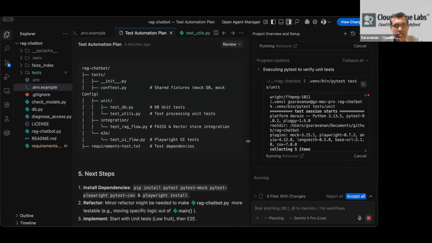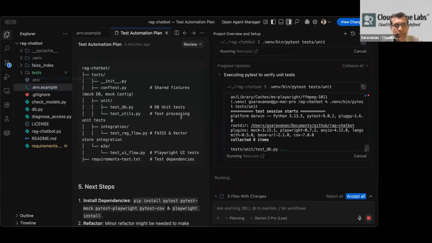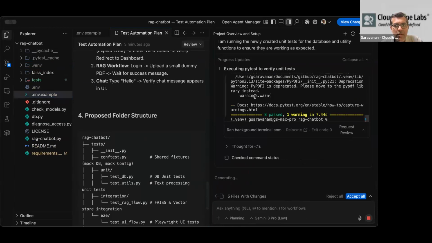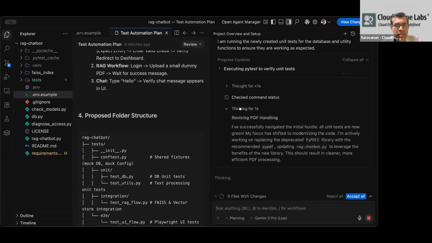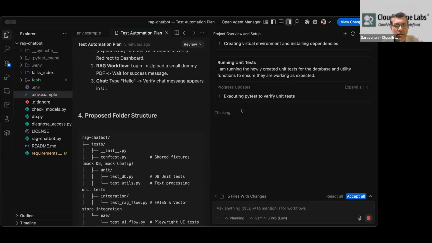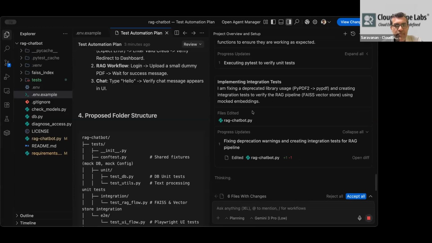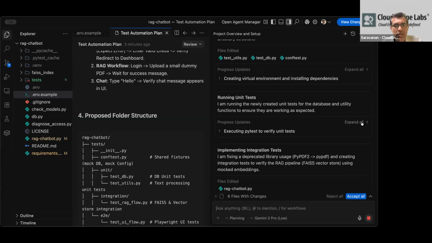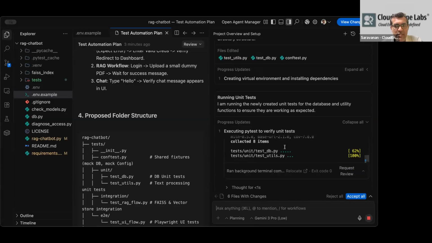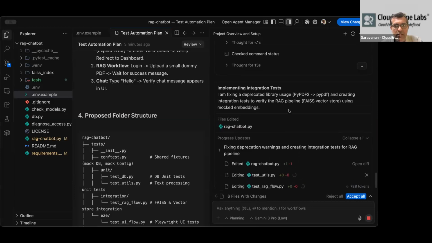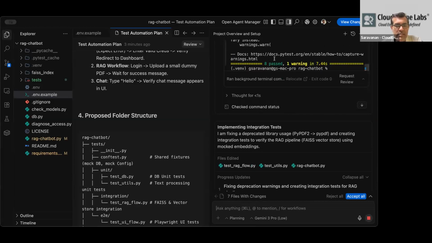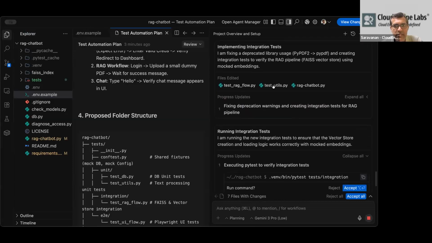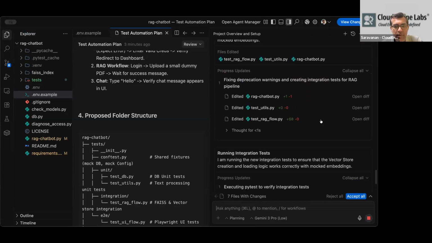So it is running the unit test. You can see it was running DB creation and... 1 minute. Okay. You can see in unit test cases it has created, okay, it's continuously running end-to-end testing and other things. So it has created test cases, and all the 8 test cases have passed in unit testing, and then it is running integration testing. Then let's see what is happening with integration testing.